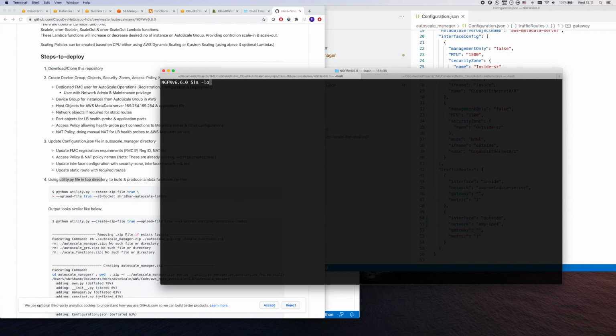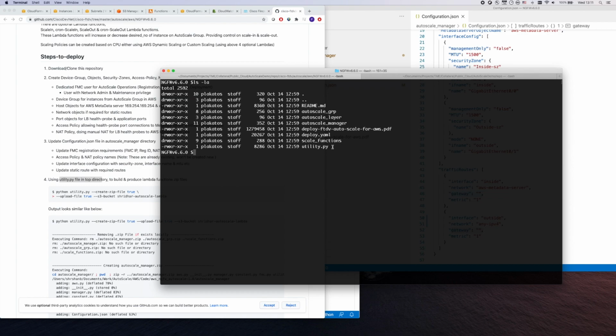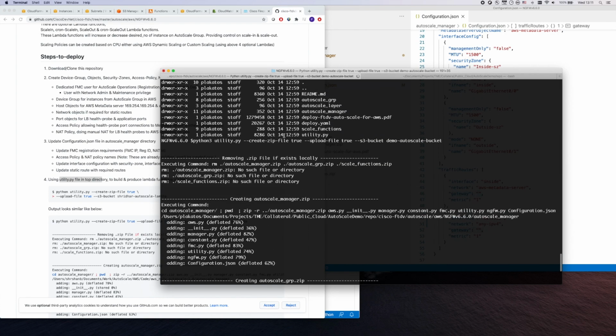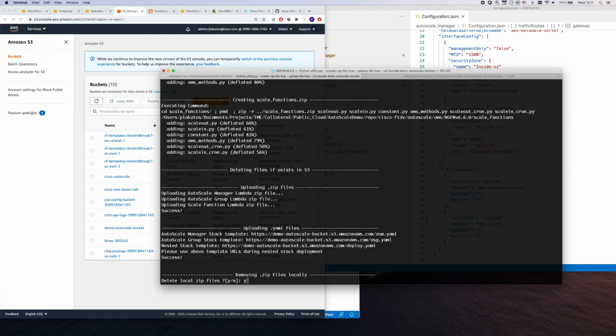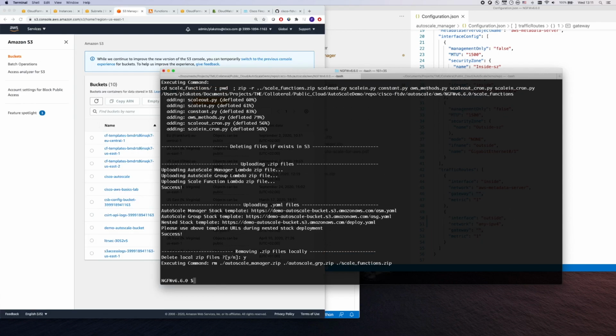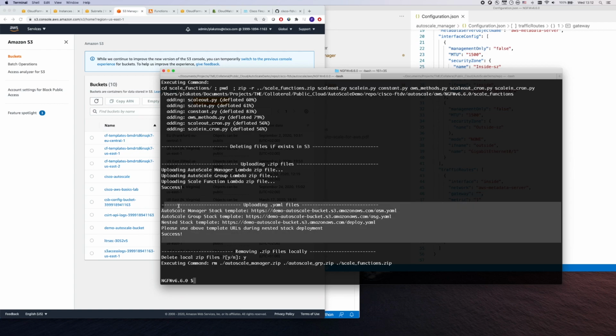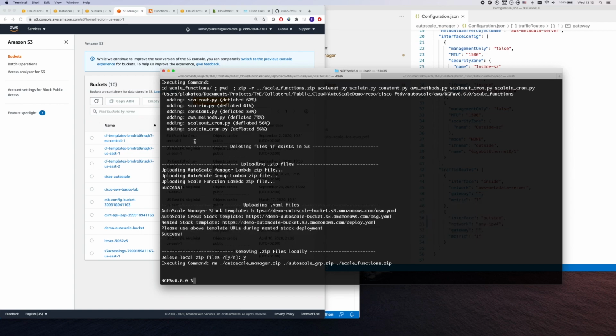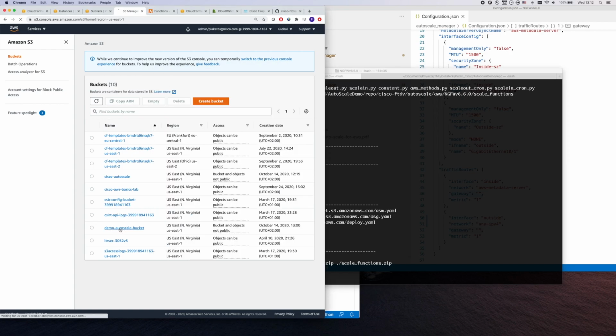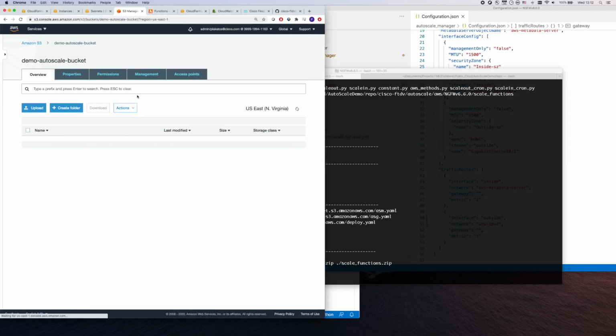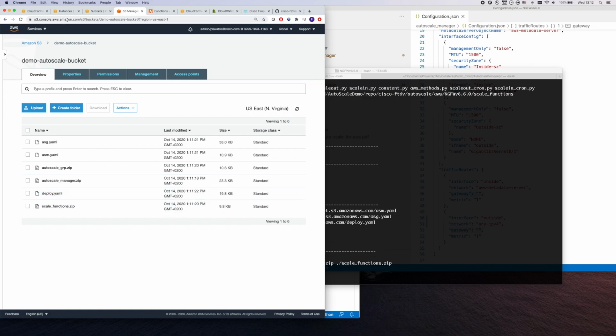So from the main folder, I will need to run the utility.py with the given syntax on the GitHub page, and you can see that it has successfully uploaded these YAML files into my S3 bucket. So when I click on the S3 bucket, again you see that it's not empty anymore.